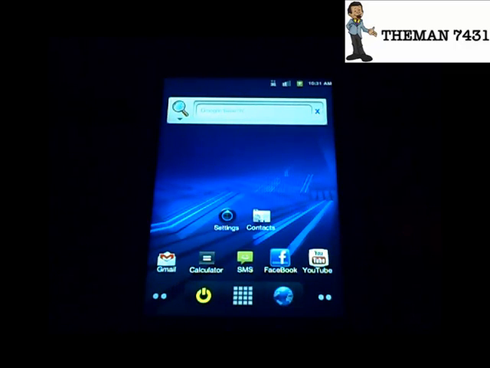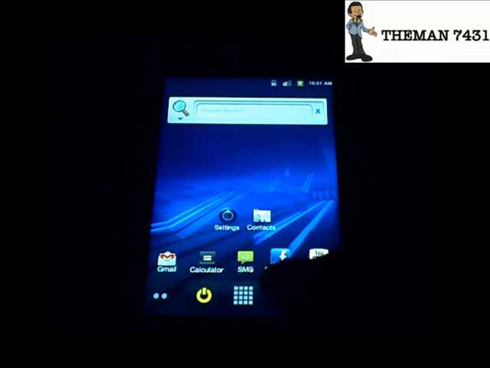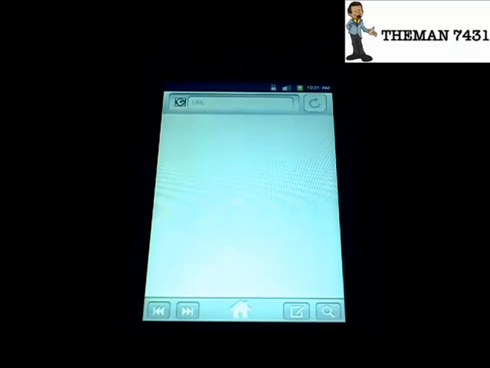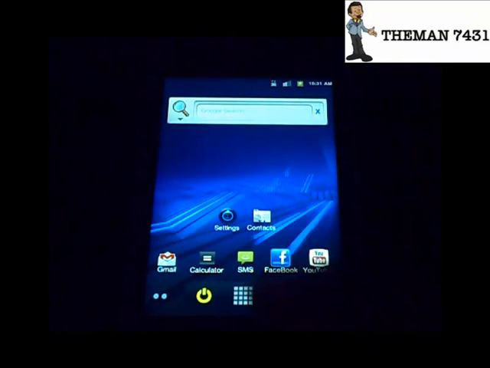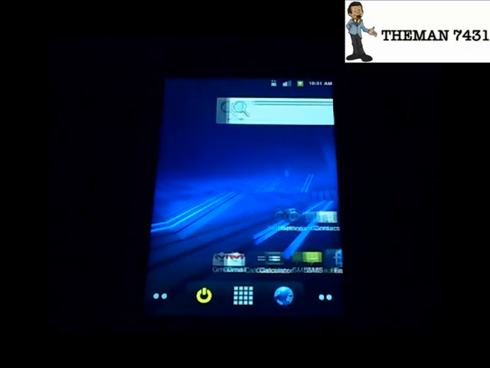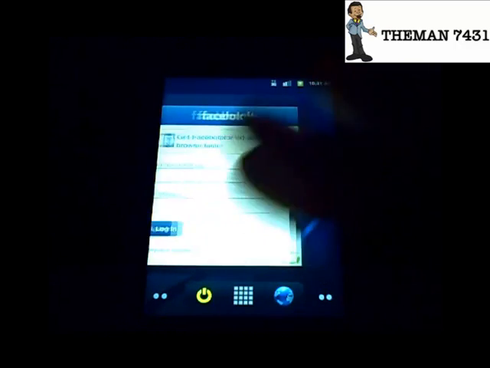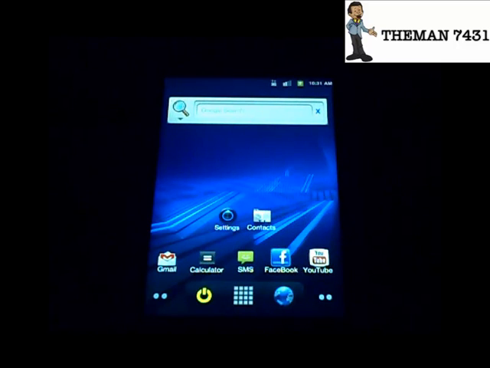Contacts is what I was getting ready to go into, but that would have displayed all my contact information. And this, like I said before, it takes you back to the internet setup. That's pretty much it, guys. It's basically just a skin of Windows 7 and Android Gingerbread 2.3 is all.